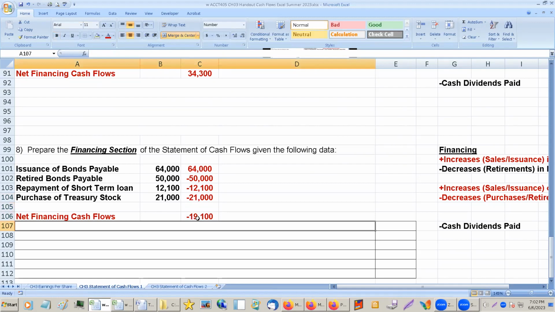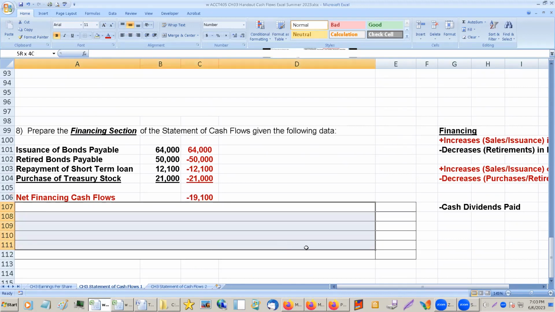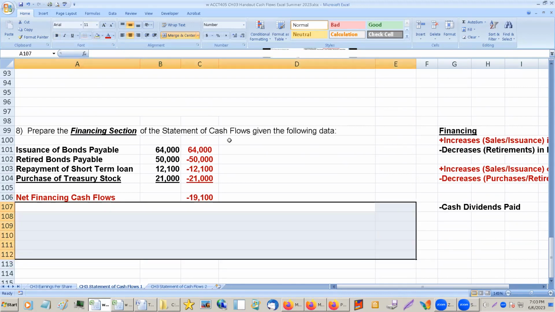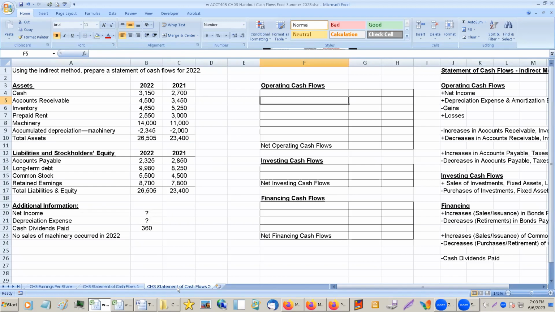And that's negative. This is actually a bad thing. This is when a company's shrinking, because usually to pay off this stuff, they're selling assets. Now, there might be a good reason why they're doing it, maybe they're getting out of a certain market, but generally you want to see the financing section be positive and the investing section be negative. That's usually the way it goes. And if those are reversed, that means the company's shrinking. Okay, we're going to put those all together in a statement over here.